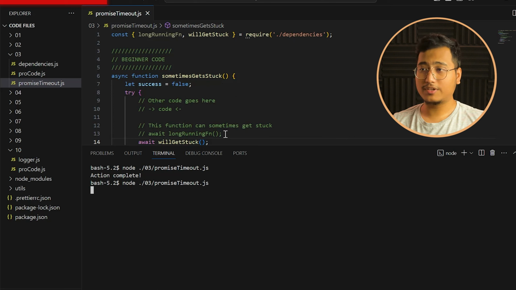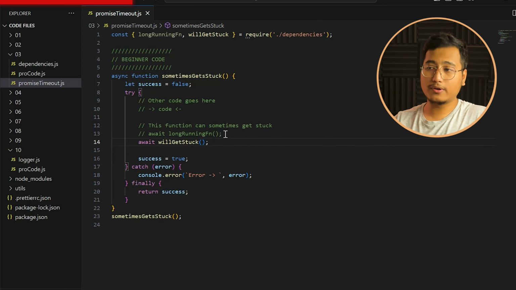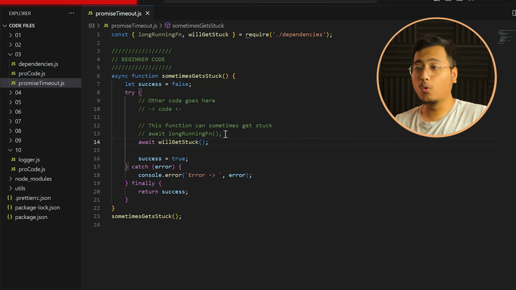In this scenario, I have given the example where I'm running this function and this function basically returns the promise in a very, very long time. This is to simulate your server getting stuck. Now, in scenarios like this, well, this is how the beginner would write the code, right? Because if you look at the code, there is no redundancy or no way to handle a situation where the function might get stuck. So let us look at how a pro would code this in order to avoid the situation.